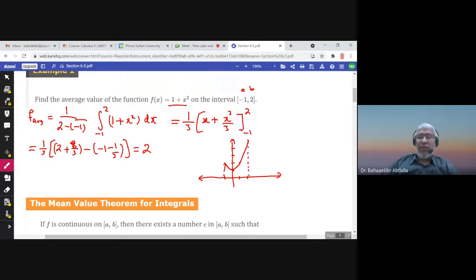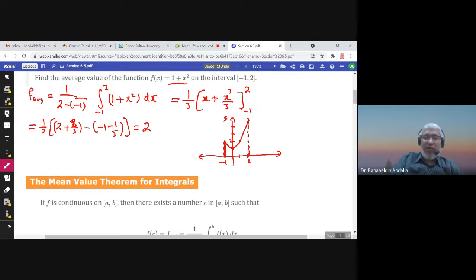And we divided the area below the curve over b minus a, and we found that the average height is 2. So it says that this height, up to 2, is the average height. So we have height 5, f of 2 is 5. We have height 1, and the average height of this function is 2. So that's what we mean by the average value of a function.